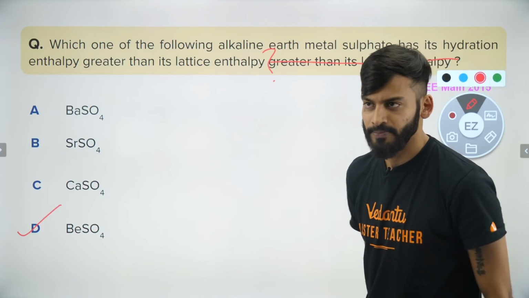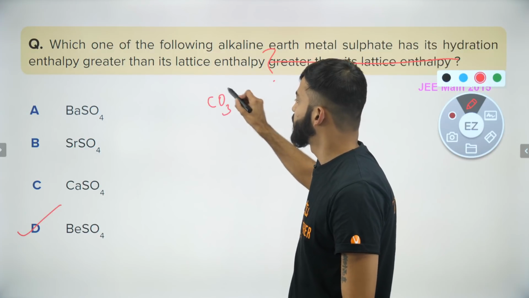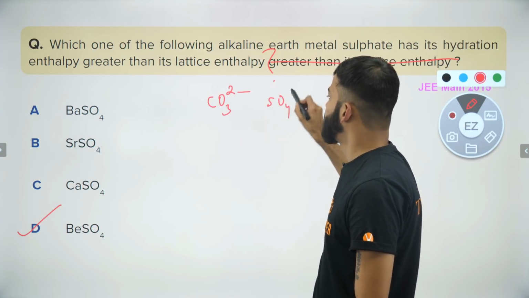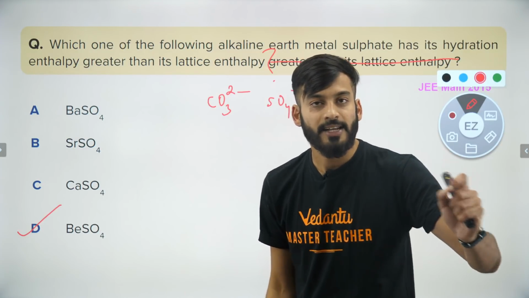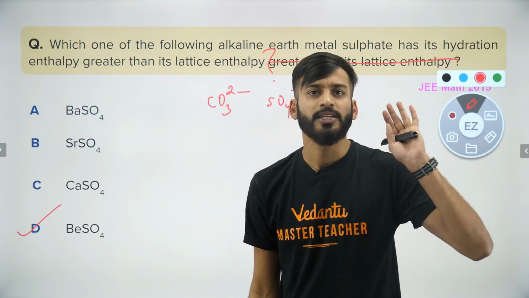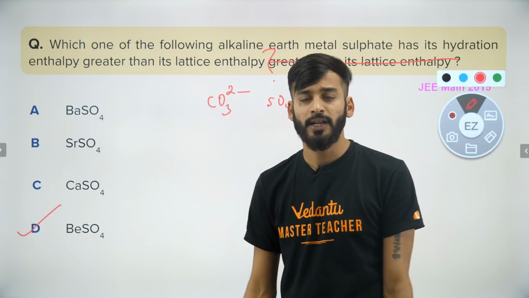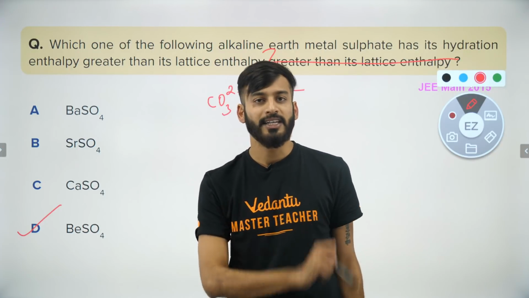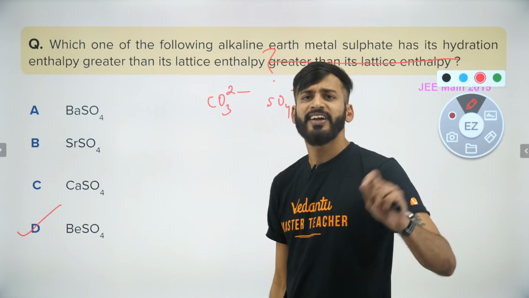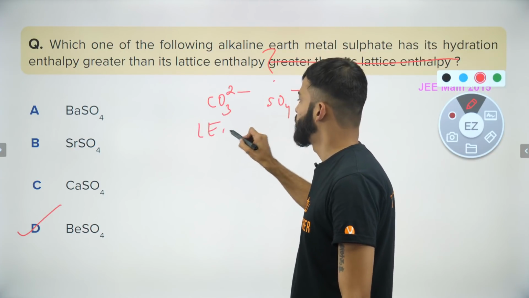Some of you are saying some different answer. Let me teach you the theory. देखिए, whenever you get carbonate or sulfate, these are large anions. Whenever large anions are present, lattice energy does not change that much, even if you change the size of the cation. Cations are changed in every option, but it will not affect the lattice energy. In this case, lattice energy will remain almost constant.